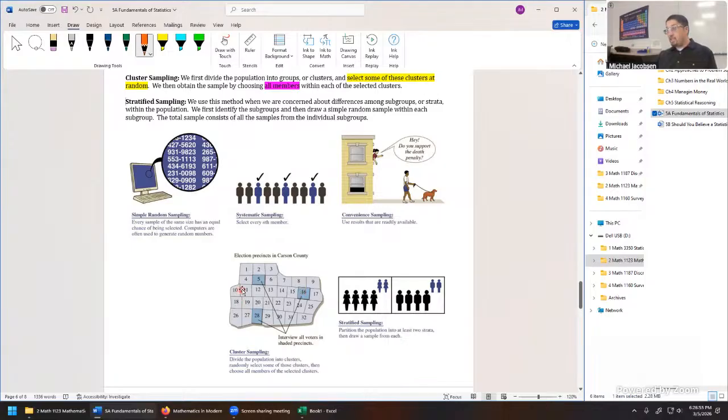This was more likely than not a simple random sample. So other sampling designs get involved in these as well. But once they have these 3 different precincts, they choose all members in those clusters, which are precincts here. So that's the kind of mental image we want to have when we're thinking cluster sampling. Randomly select the clusters, but once you've done that, everybody gets selected inside of those.